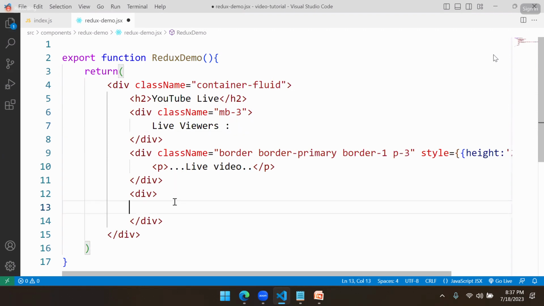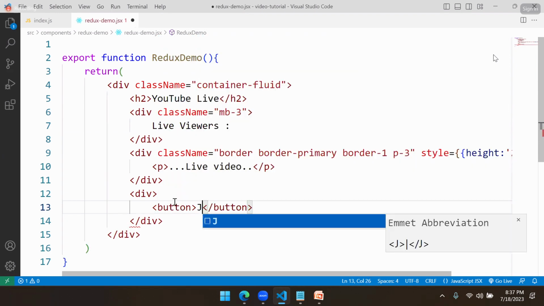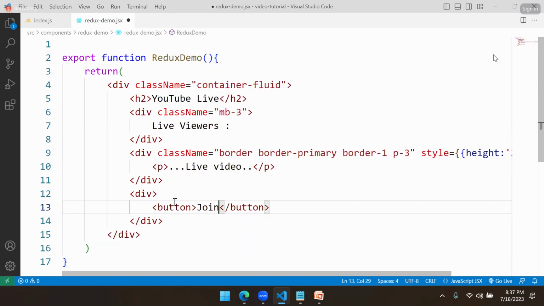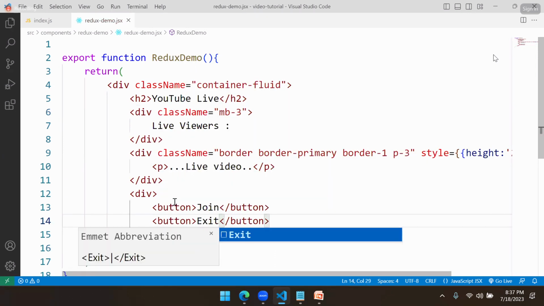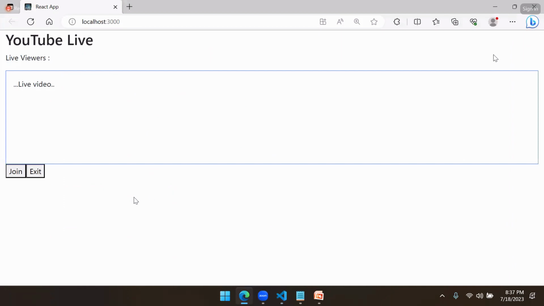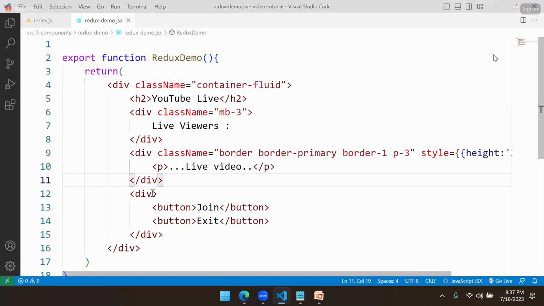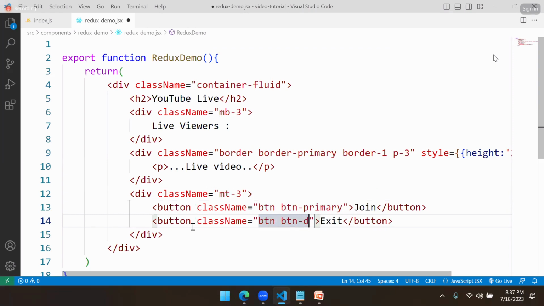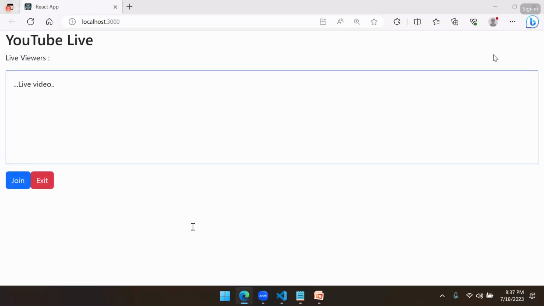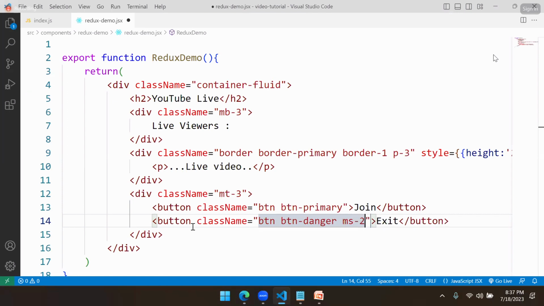And here we have a button, say join video, join, and we have some button called exit. So we have some buttons there, join and exit. Now what should happen is margin top 2 or 3 like this. Yeah. And let's say class btn primary, and class btn danger. Now what should happen here is margin S2.